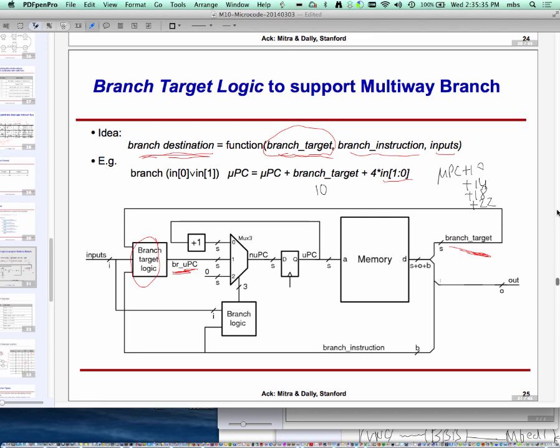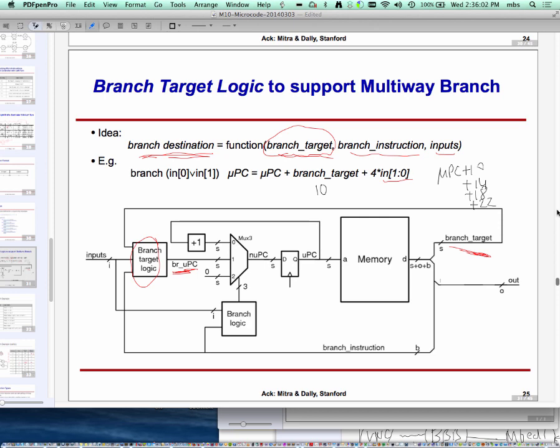So the difference between this multi-way branch and the previous one-way branch? Two-way branch. Well, it's either jump to a target or move to the next one. Yes. The difference is that in the previous one, if we want to go to 2 branch targets, then we should create an intermediate state, and then from that state we go to the other.